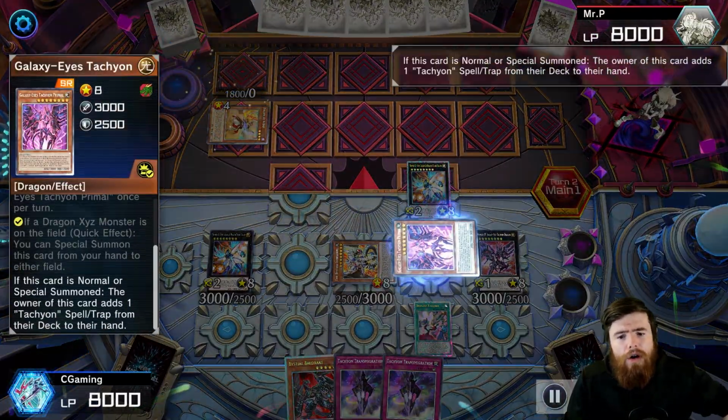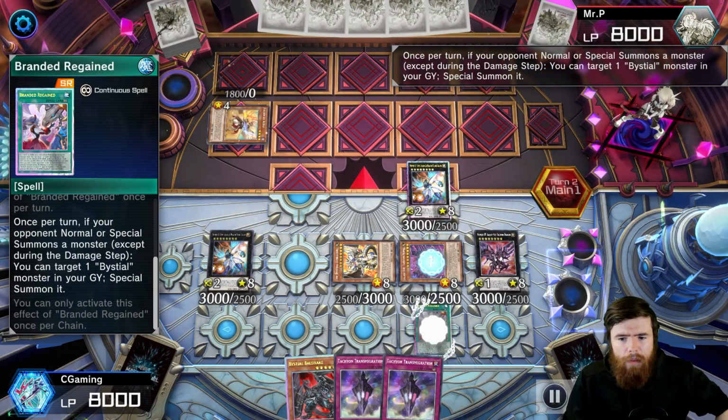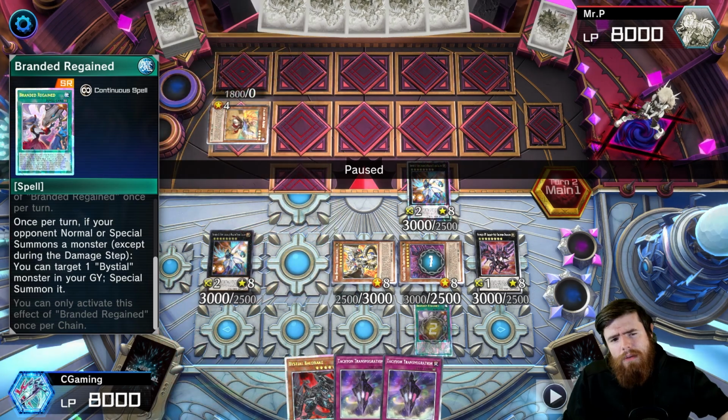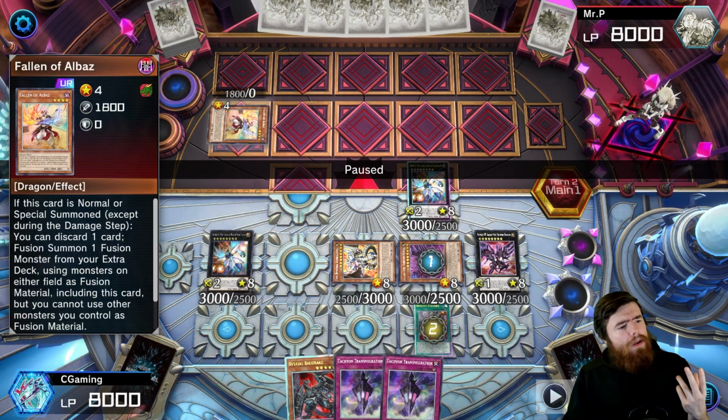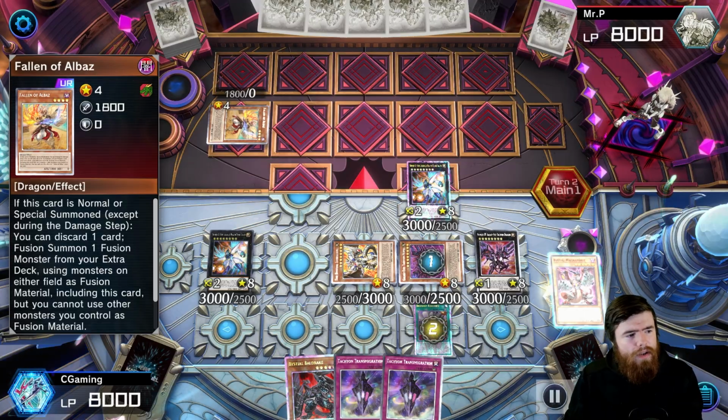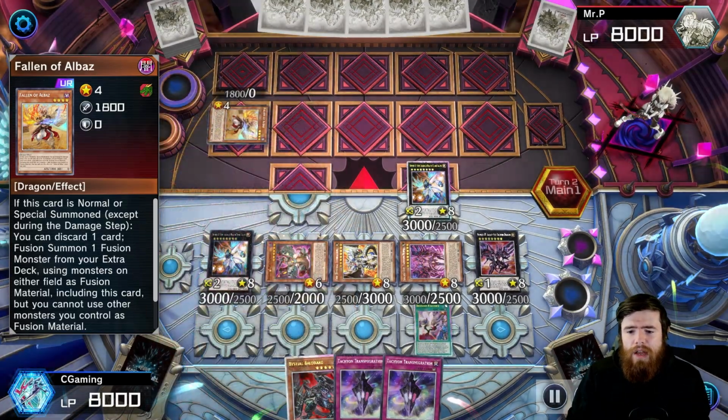You can discard a card to fusion summon using one of my monsters. I'll just negate it. And then he doesn't activate it. I'm like, okay, well he must know that I'm going to negate it, and he doesn't want to discard a card in order to just go negative on card advantage. That makes sense. That's fine. He's just going to use it as a name.